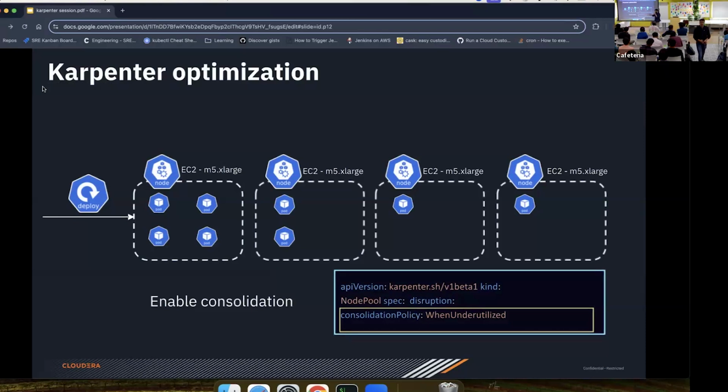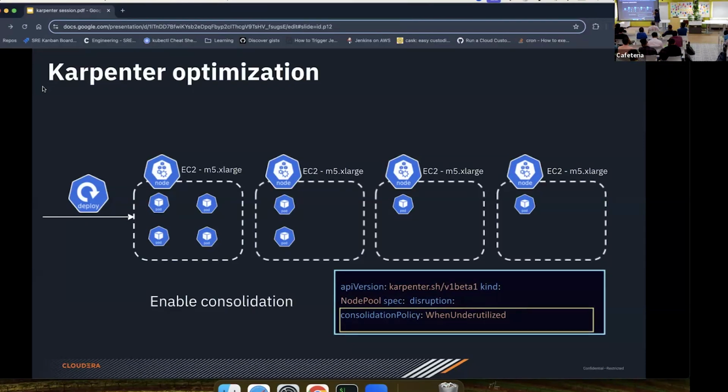We have a consolidation policy set up. So when your instance is underutilized, not only will it club it into a single node, sorry, single node, it will change the instance type as well. So we have here a highly utilized node, nothing wrong with it. We have a partially utilized node, and these two are clearly underutilized, right?